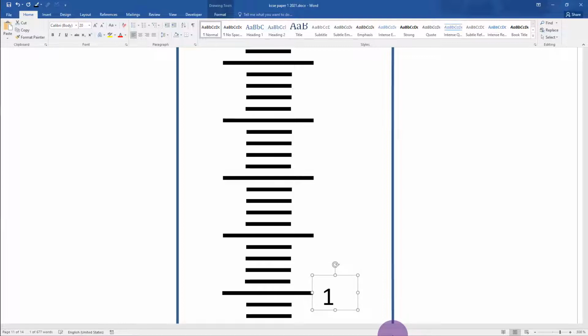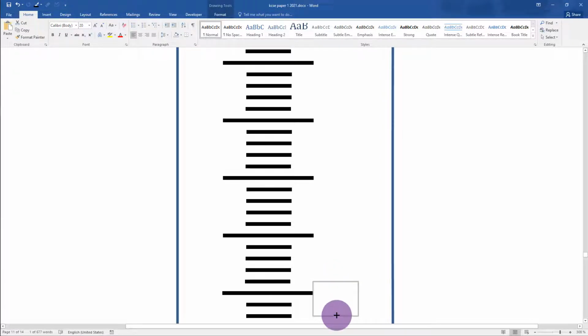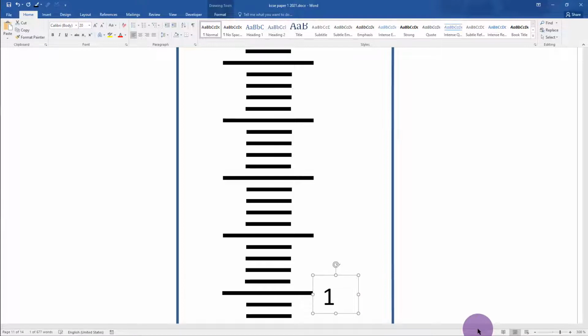So I want to put it at that point so that all the other numbers will be against that. Let me try and get the numbers clearly visible so that I don't have a problem with the position of that particular number. So it is exactly at that point.